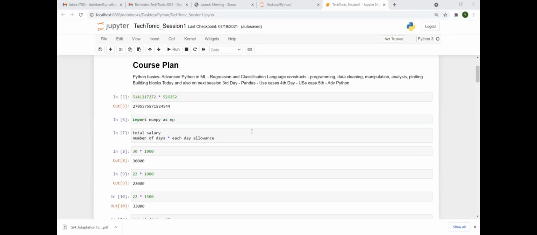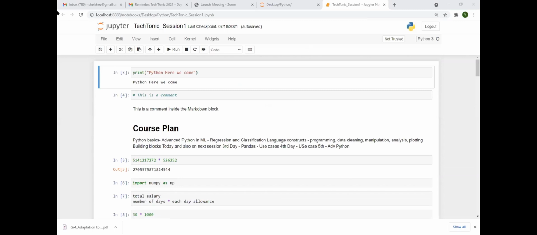Hopefully, you guys have the file that we already started off with. We're going to start off with the same file. So the request from my side is go ahead and kickstart your Jupyter. And how do we do that? Let me get to my old file that we did last time around. Just sharing my screen.